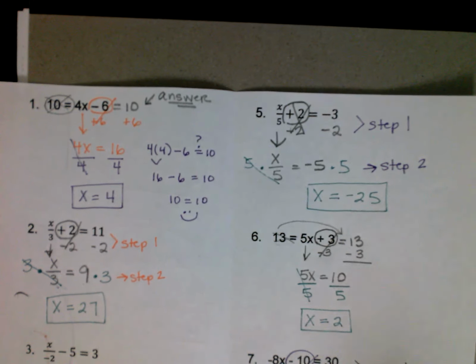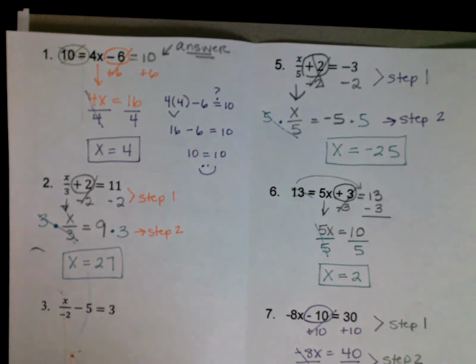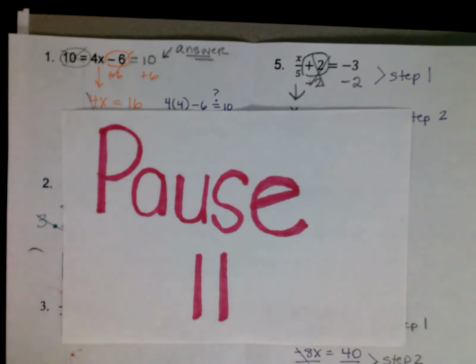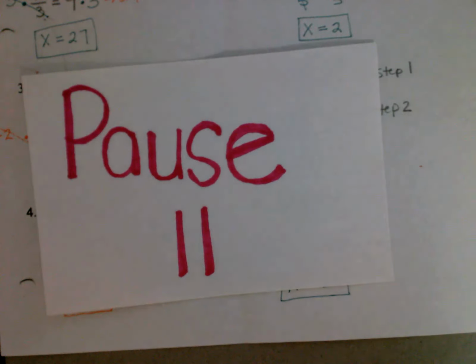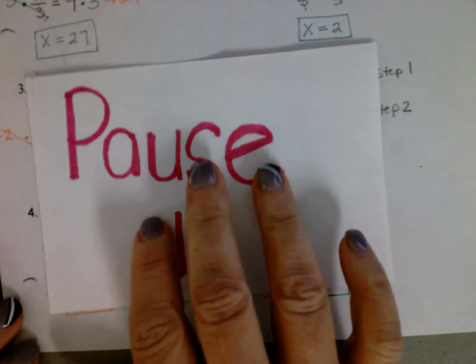So that has left us with 3 problems we have not tried. They are identical to the problems we have done, except I had to change the numbers or it just gets extremely boring. I would like you to pause the video and solve question number 3, 4, and 8. Please pause the video. You may work with a table partner, undo adding and subtracting, and then undo multiplying and dividing. Pause the video. Thank you very much for pausing the video. If you did not pause the video, please pause the video and try these by yourself so we can compare answers.